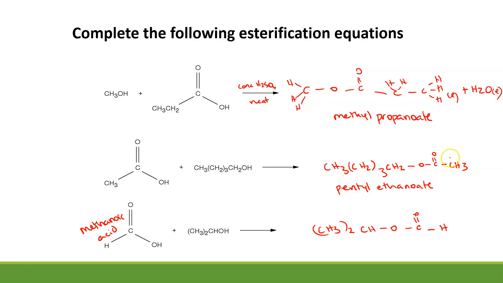We would have pentylethanoate, again, plus a water molecule. And then this one here, we don't have to name branched esters, but this is methanoic acid here. So in this case, we would form a methanoate ester. So again, plus H2O.